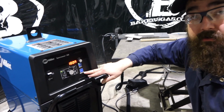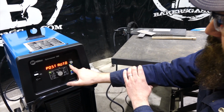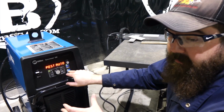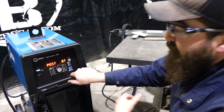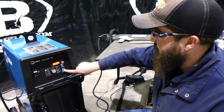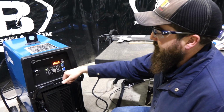Now this thing does have a Pro Set feature. It's going to give us their Pro Set function. So balance 68, post is auto. It's probably 10 seconds, 180 amps. So that's their Pro Set. So 68% on the balance, and it just gives you their recommended settings for that. So we can turn that on or off. We turn it off, goes back to our settings. We turn it on, goes back to factory settings. So if you think that maybe you screwed something up along the way and you didn't want to do that, you just hit Pro Set, it goes right back to factory settings. It just takes everything out that you had programmed in there and goes back to factory.